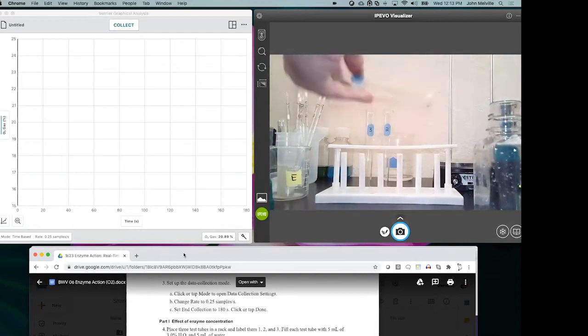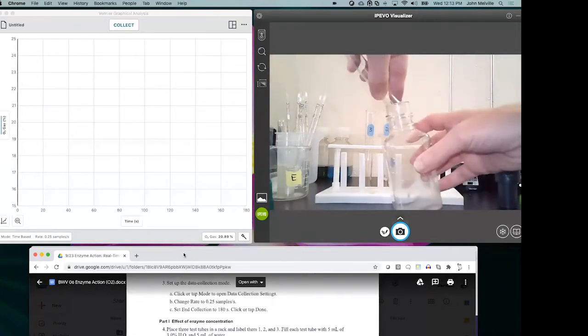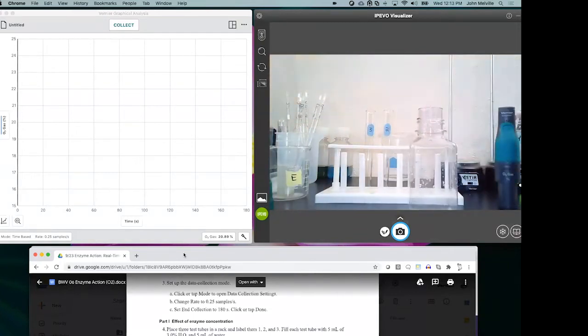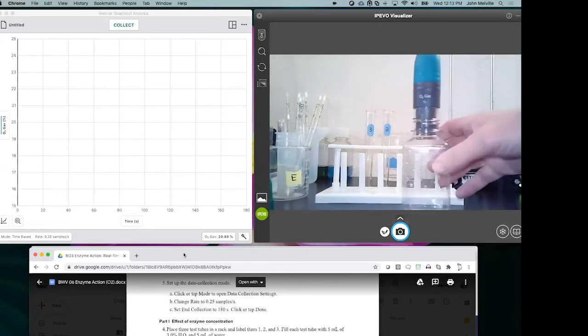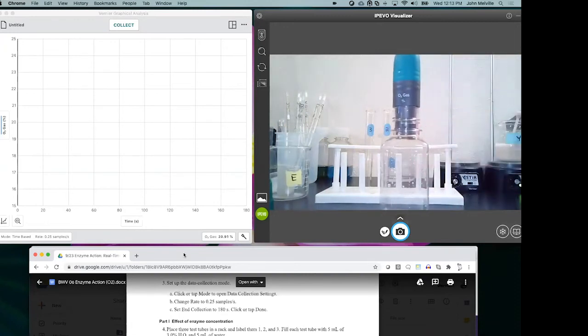Then I'm going to invert it, and then I'm going to hit collect. And then we'll wait to see what happens here with the oxygen gas.